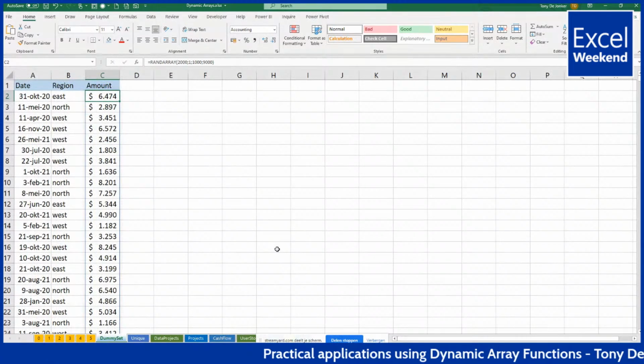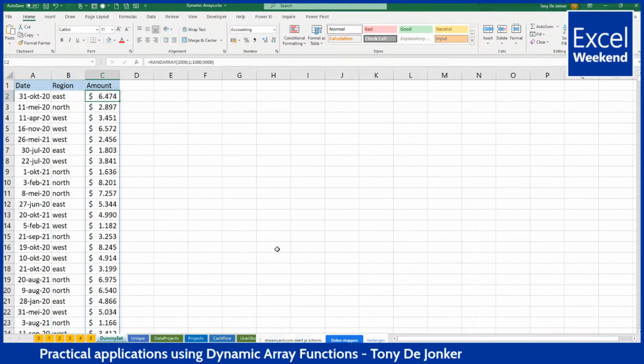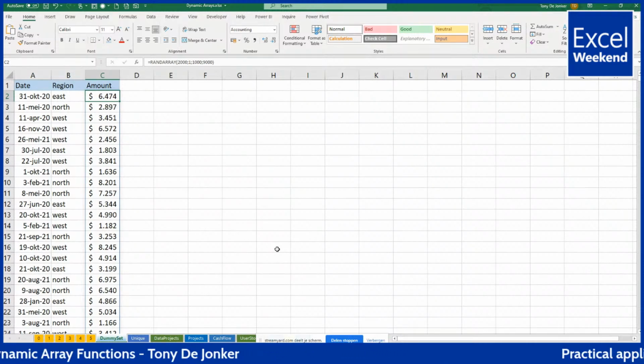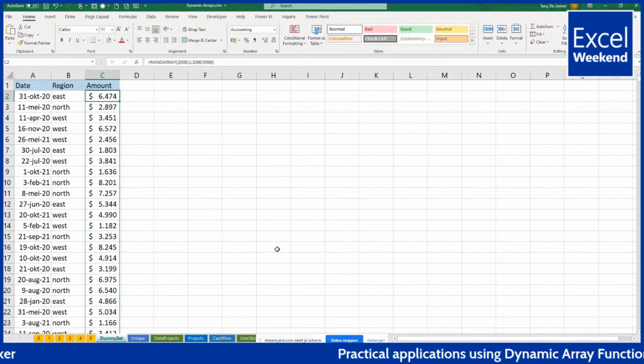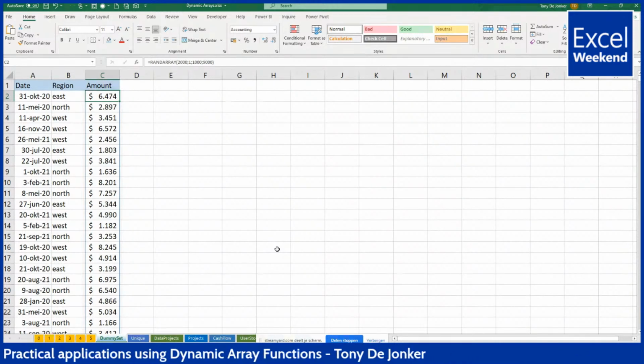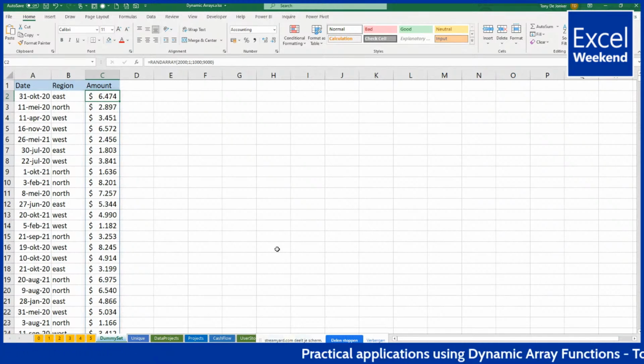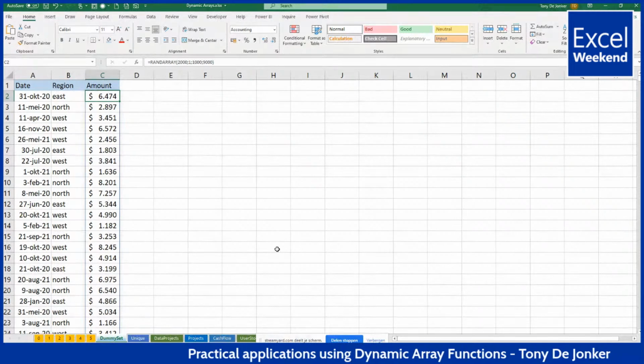So now we have created a dummy set of data, and we can use this for all kinds of purposes, for example. Mind you that you have to pre-format the range for dates and for dollars because it's not done automatically. So let's suppose that you want to have a range of 2,000 rows. Make sure that you already did the formatting. Okay.